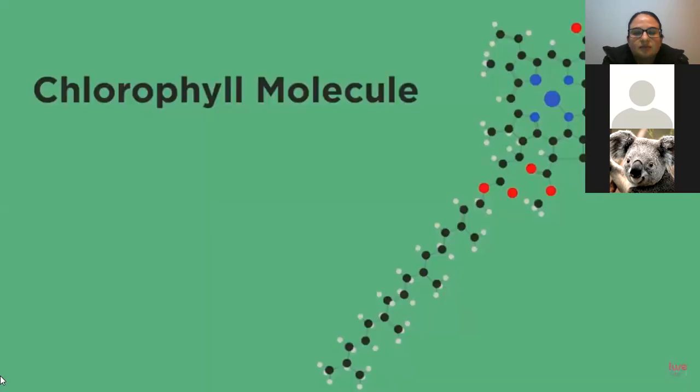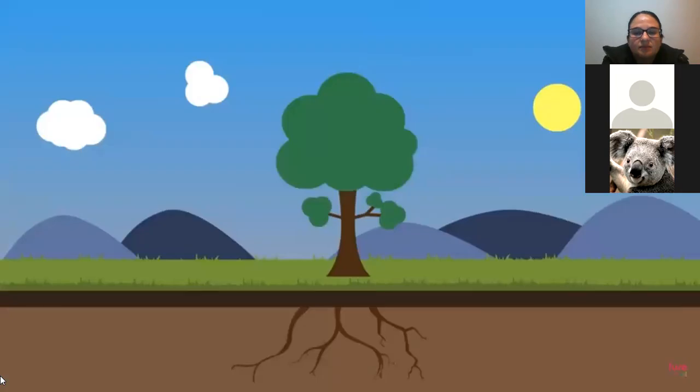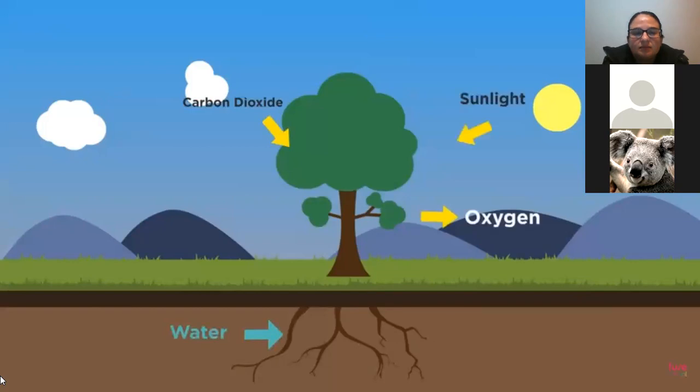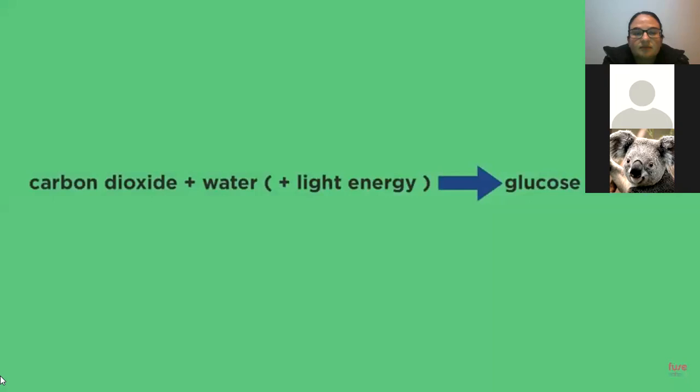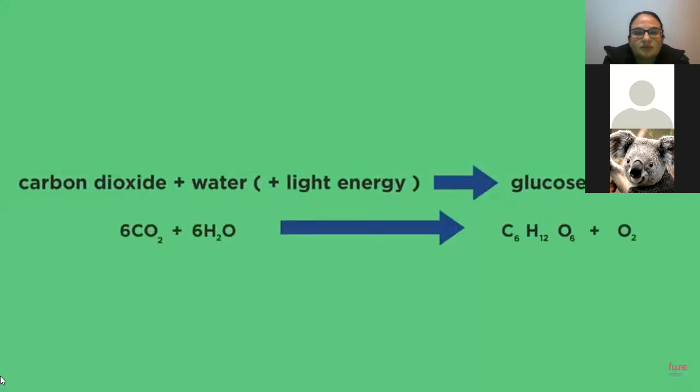Chlorophyll molecules sit on the surface of the chloroplasts and capture light energy from the sun, which is fundamental for photosynthesis. Photosynthesis is a chemical reaction in which carbon dioxide and water are converted to glucose and oxygen by the energy provided from the light energy absorbed by chlorophyll. It is an endothermic reaction because it takes in energy from its surroundings. We show the light energy in brackets because whilst it is not a substance, it is an essential requirement for photosynthesis to happen. We could have written the equation like this instead. The equation is a very simple representation for a complex process, but it is as much detail as we need to know at this stage.